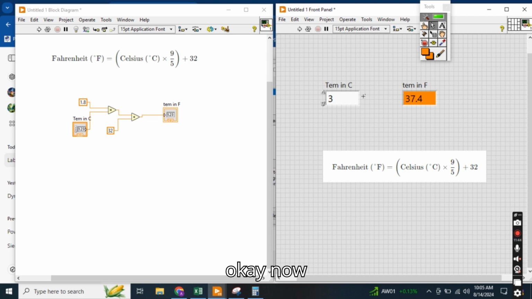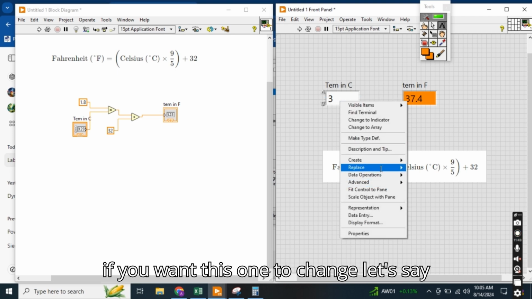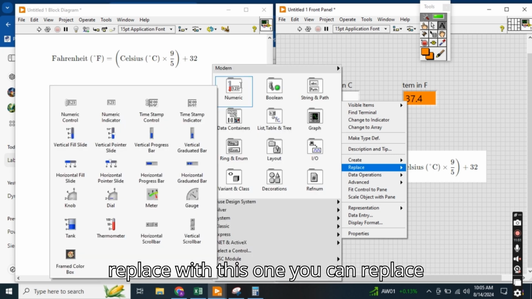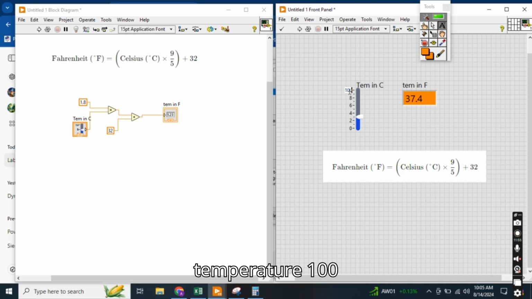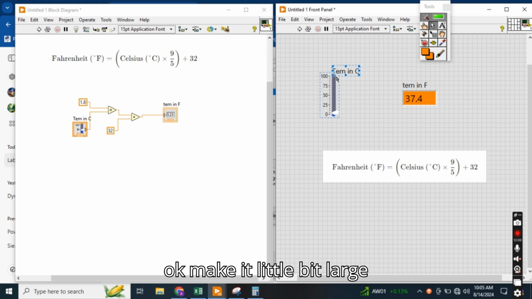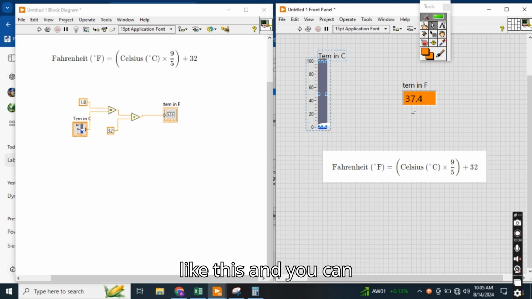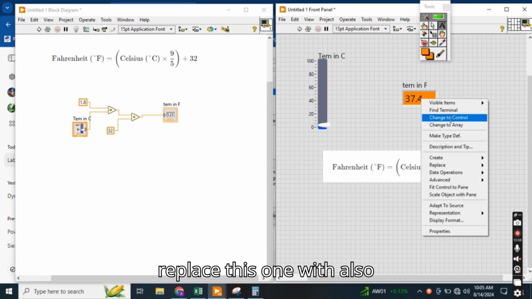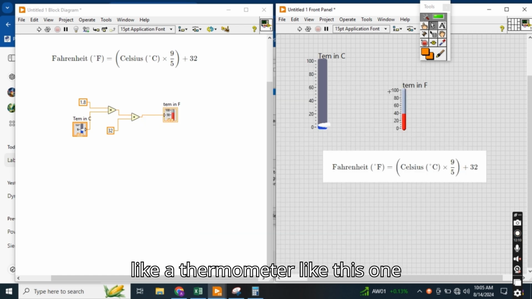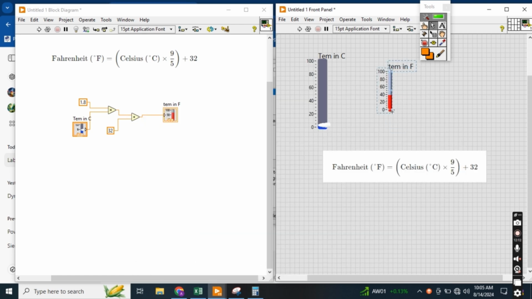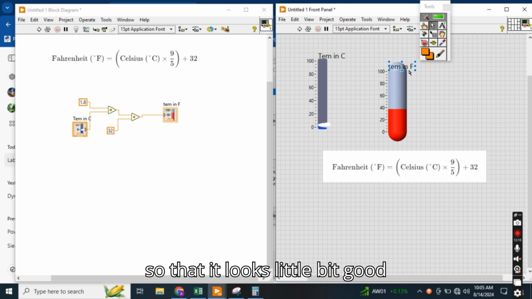Now if you want to change this one, let's say replace it with this one, you can replace it like a pointer. Now if you have a temperature 100, make it a little bit large like this, and you can also replace this one with a thermometer like this one, so that it looks a little bit good.